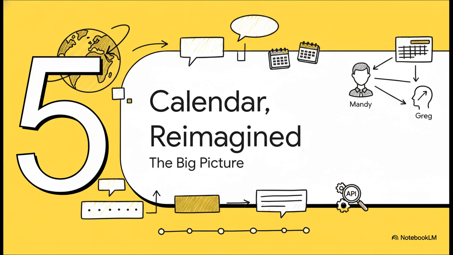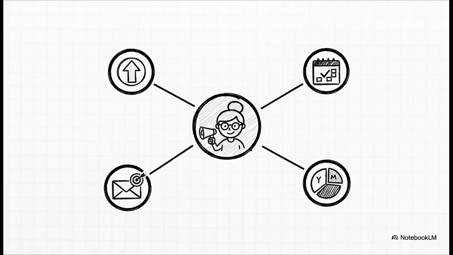We've seen Mandy handle a massive schedule, and we've seen Greg get a super easy personalized experience. So what's the big picture here? What are the main takeaways? For anyone organizing anything, the benefits are pretty clear. You can scale your communications like crazy without giving yourself a headache. You can manage everything right from the calendar you already know and use. You get to track real customer responses, yes, no, maybe, which is so much more powerful than an email open rate. And like we saw with the promotion, you can dynamically update events for very specific groups of people.